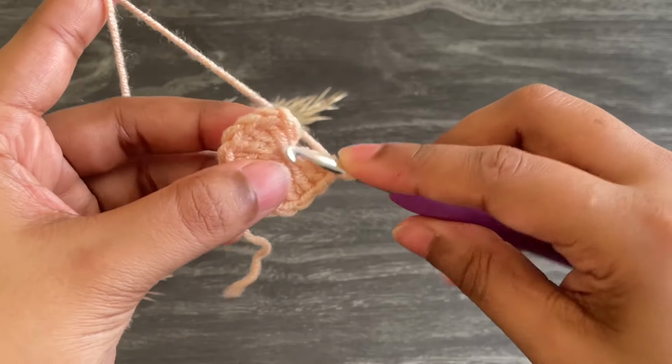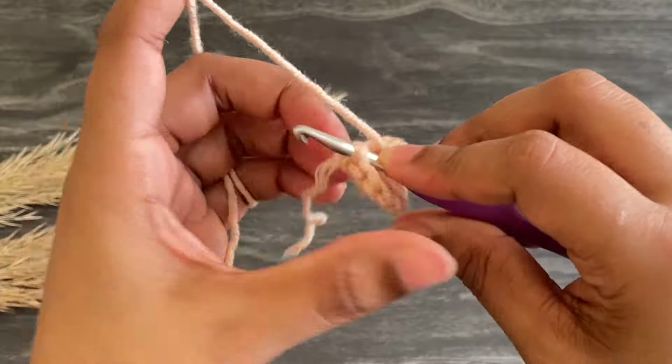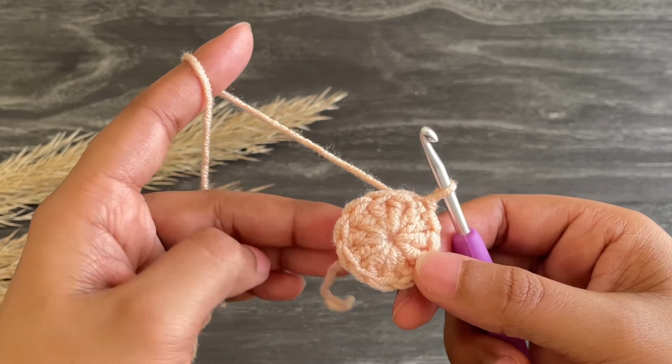Now pull that yarn and join this row with a slip stitch. Insert the hook from the third chain from that first chain 3. Pull the yarn and make a slip stitch. So here we made our first row.